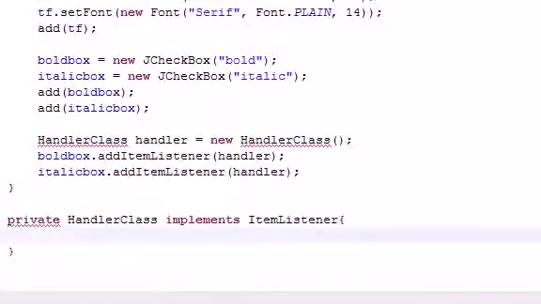But again, in the next tutorial I'm going to show you guys how to add some functionality: when you click this checkbox, here's what happens. When you click the other one, here's what happens. When you click them both, here's what happens to the text.